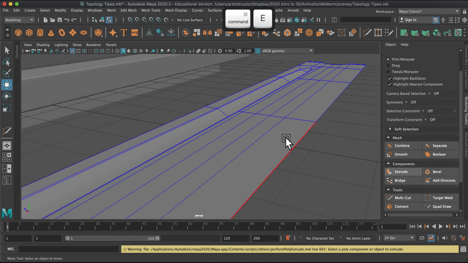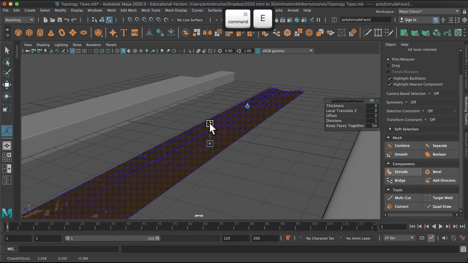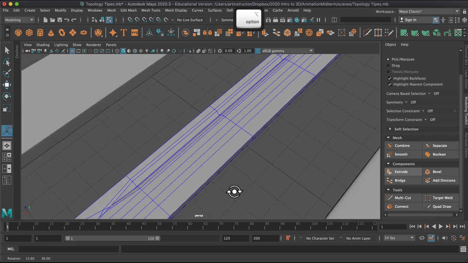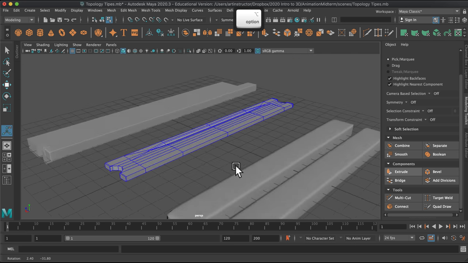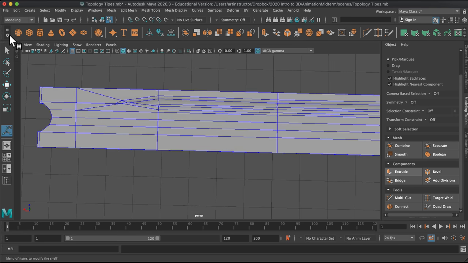So to demonstrate one more time, I just want to do this same technique. So it's a little easier if you extrude now. And you can see exactly what was created. And then one more time, same technique. So in the middle of all of these edges. So not hitting any corners right now. And hit enter to select.